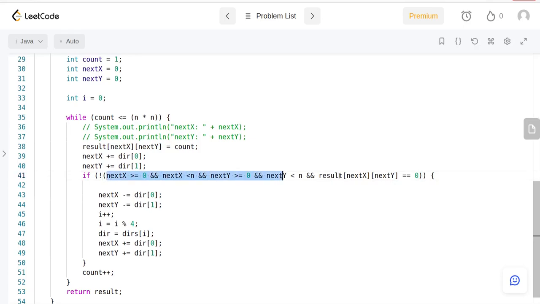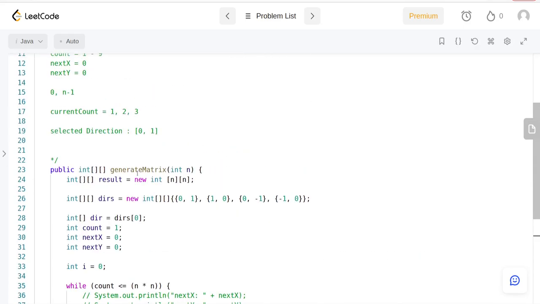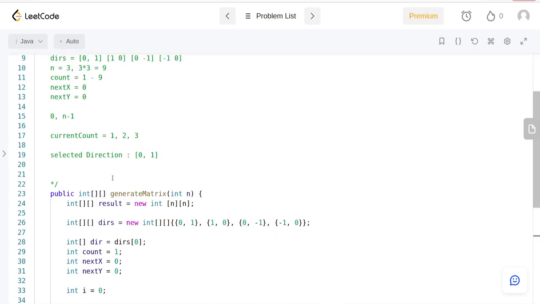If any of these things become false, we're going to change the direction. So the next x, as long as it is greater than or equal to 0, meaning it didn't go less than 0, right?